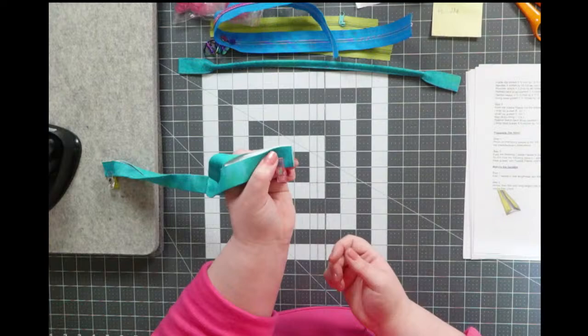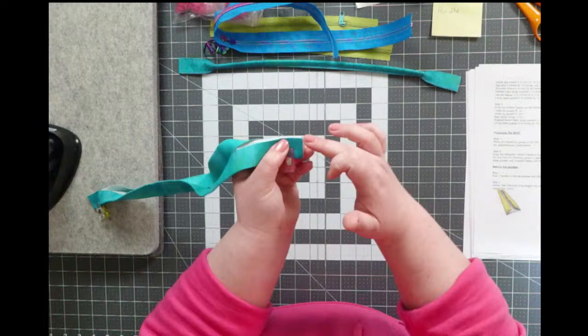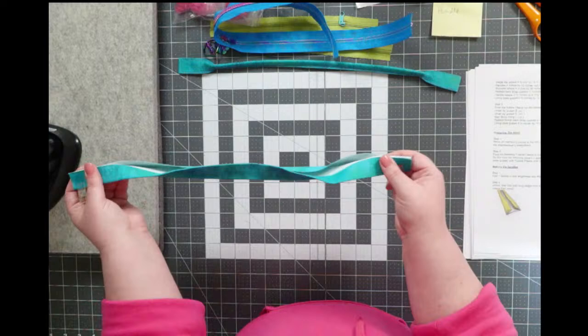I'm going to have my walking foot on for the majority of this project, apart from when it comes to implementing the back zip on the back panel. So I'm going to keep my walking foot on, and I've got a size 16 needle. You can use a size 14 needle if you want to.